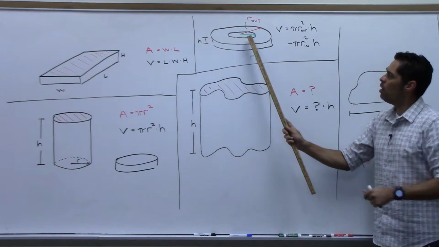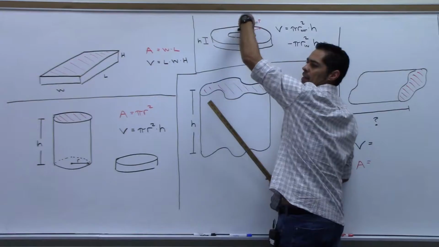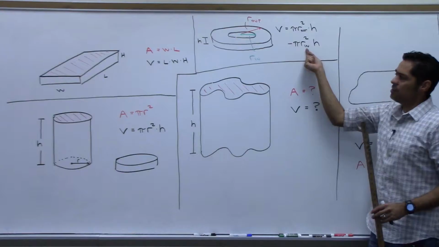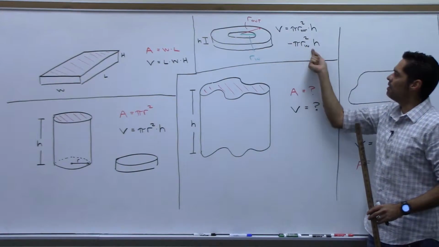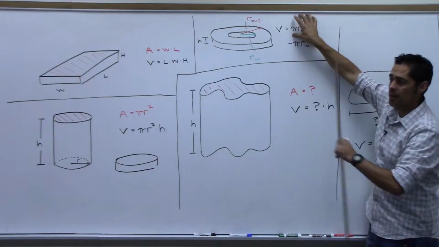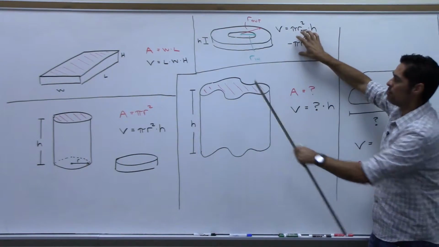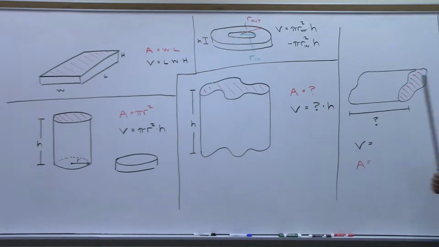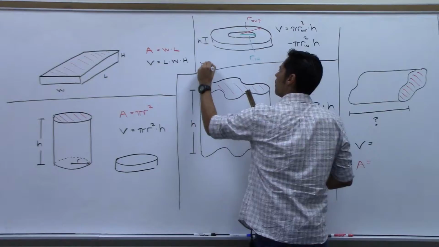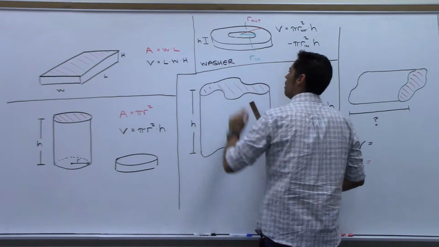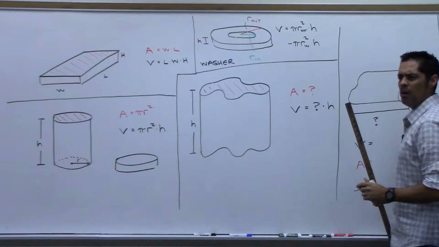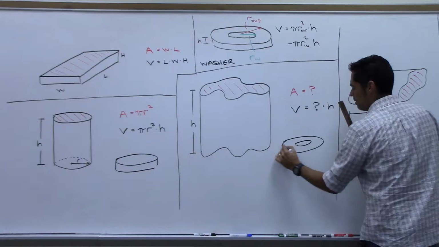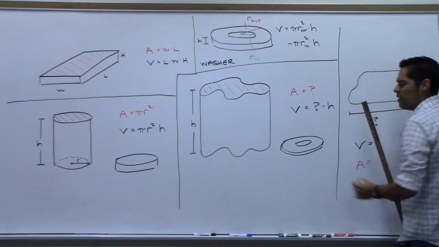Then we want to take out this smaller piece. So that's hollow inside. I can put my hand through there. So that the volume of that smaller one is the radius, the inner radius, I'm calling it inner radius, squared times pi times h. So whatever that volume is of the whole thing, take away, subtract the volume of the smaller piece inside, and that would give you the volume of that object, right? We call that a washer. And you understand why, right? You've seen a washer like bolts and nuts and washers, and washers are very thin usually, right?